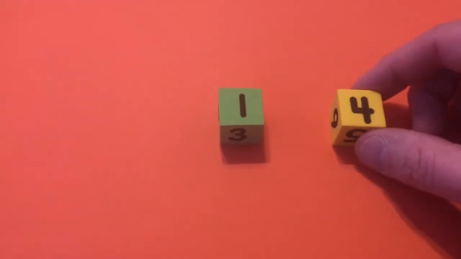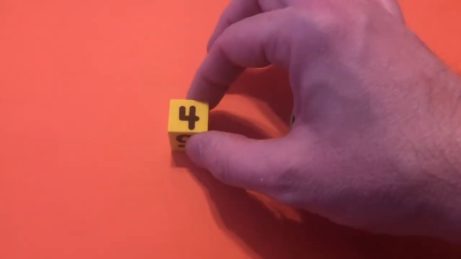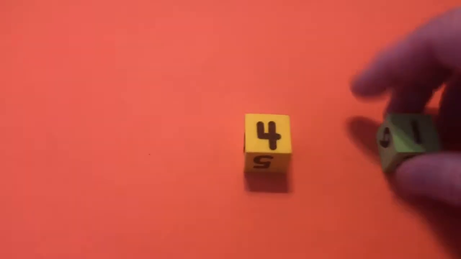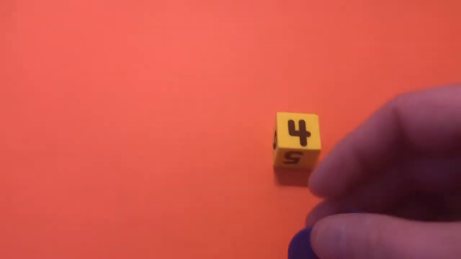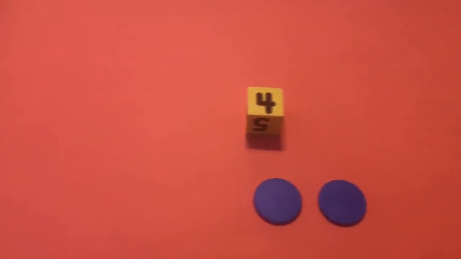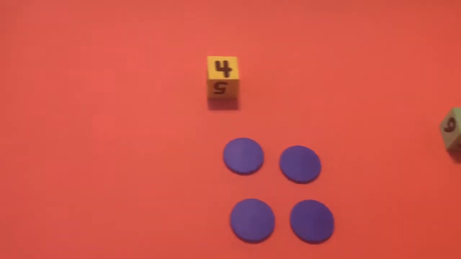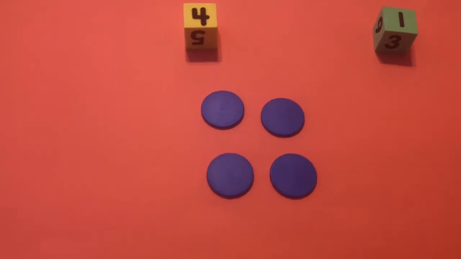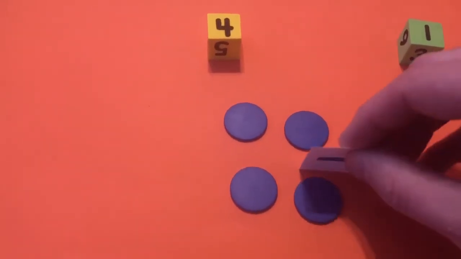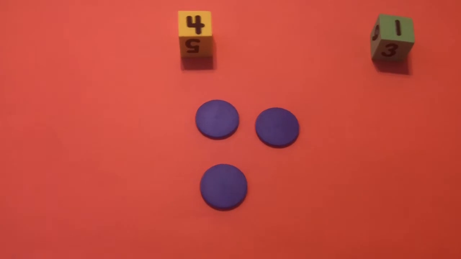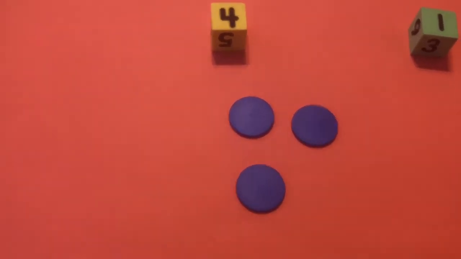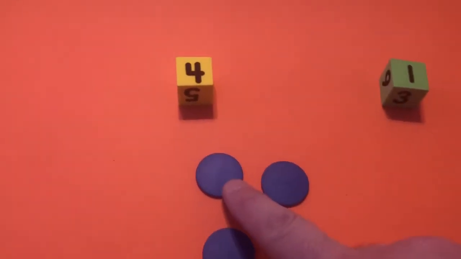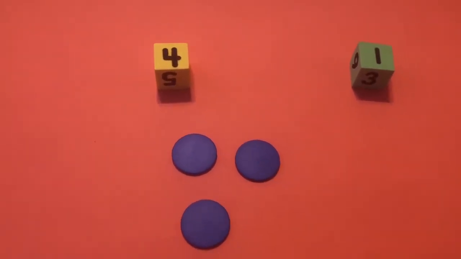So, the four has to come first. When we're doing subtraction, we are subtracting and taking away from the larger number. So, we have to put four counters out on the table. One, two, three, four. And now, I need to subtract using my other number. So, I have to subtract one. So, I'll take my subtraction card. Four, take away one, is how many? Four minus one equals three. And we can check our count. One, two, three.